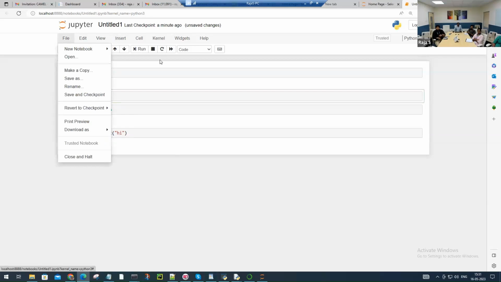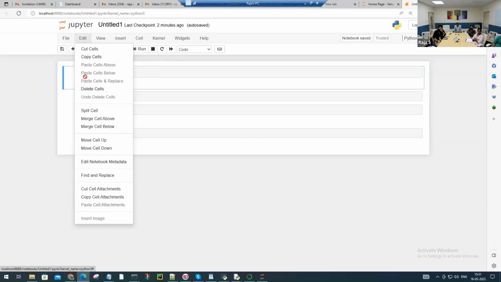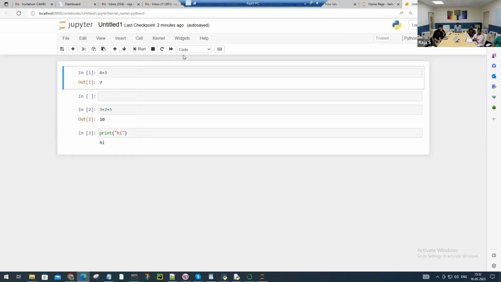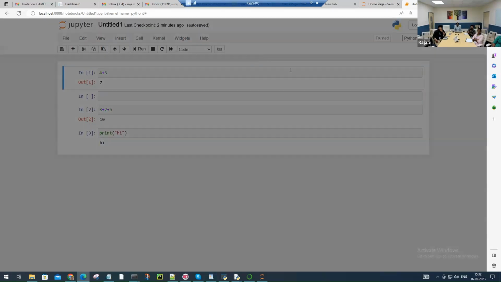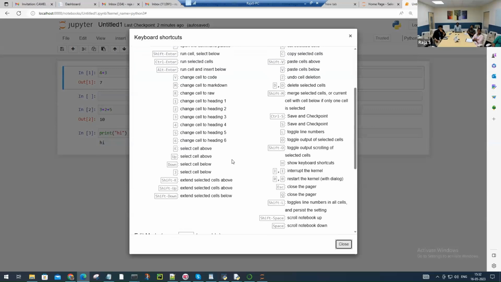Once you install Jupyter Notebook, I would recommend you to go and explore the File menu and all the cut, copy, paste cell options. Okay, and you can also go to the keyboard shortcuts. So these are the keyboard shortcuts. If you have time, you can go and explore this one.